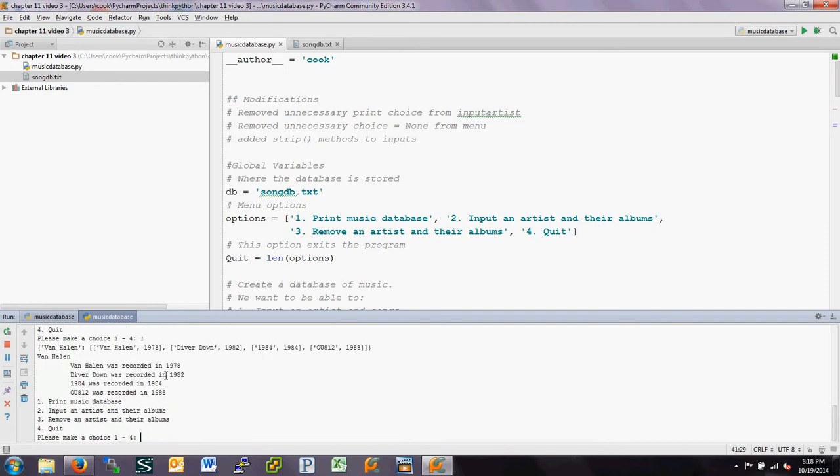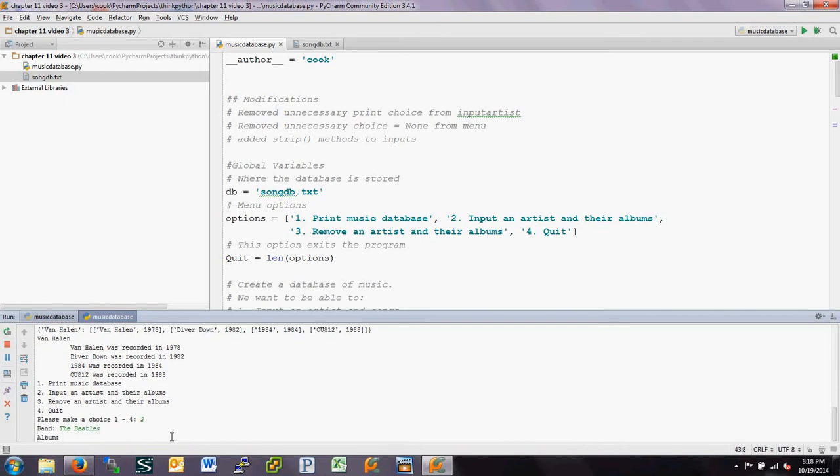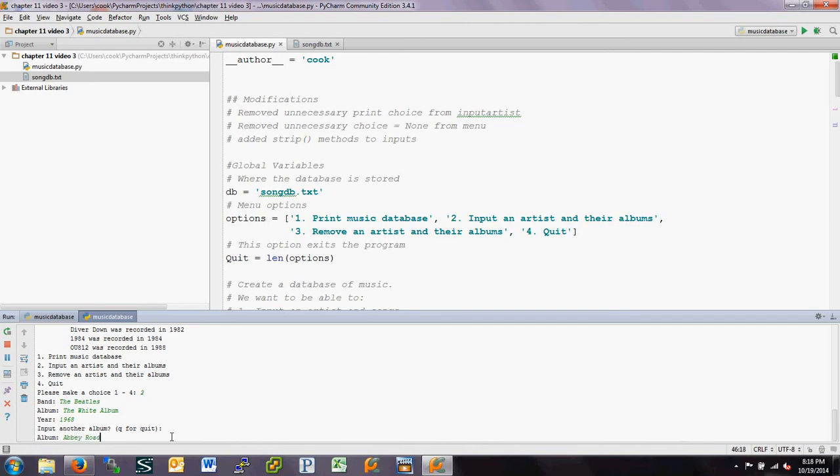Print the music database. So now we have Van Halen in there, along with its records, and we can input another one. So we'll put in the Beatles, and let's see, we'll put in White Album, 1968, and we'll put another one in, Abbey Road, and that was from 1969.